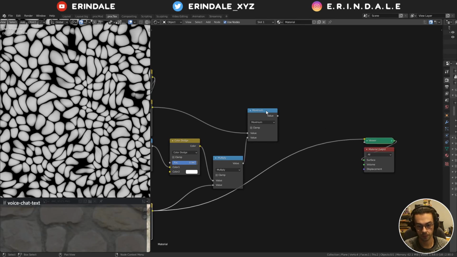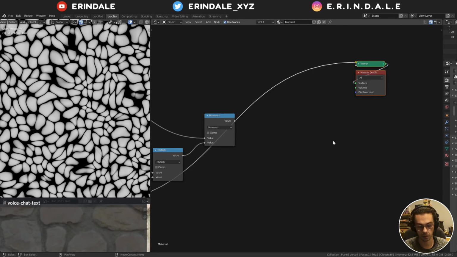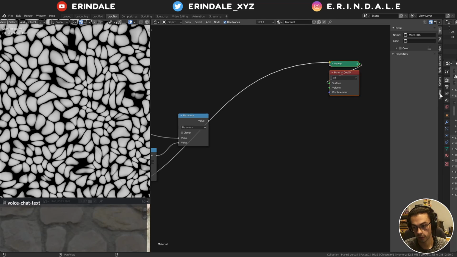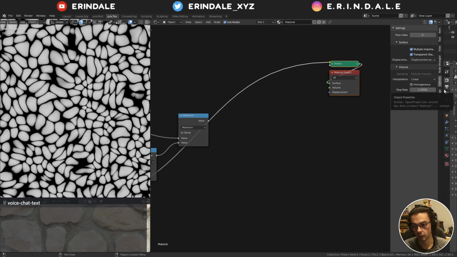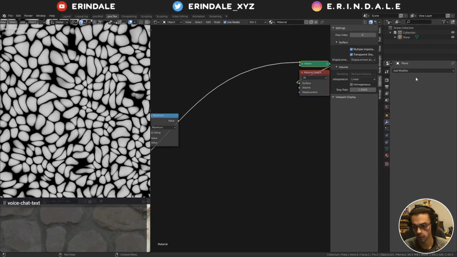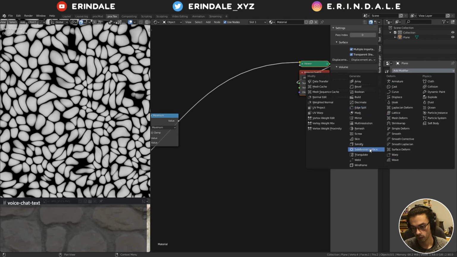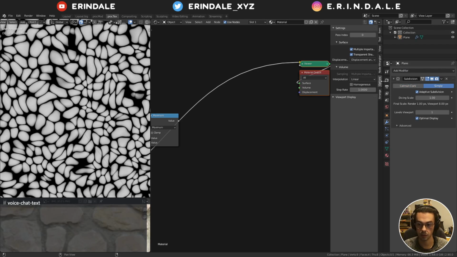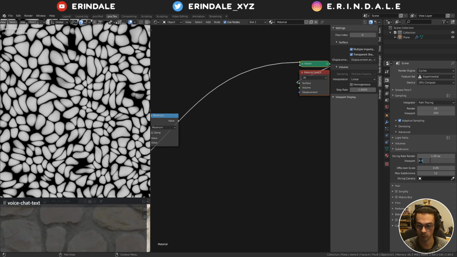Cool. So if we then take this and just have a look at it on a displacement, then we can start to change it again. You should always try and get feedback on what you're working on as quickly as possible. So subdivision, adaptive, simple. I'm going to set my viewport dicing down to 1 pixel.